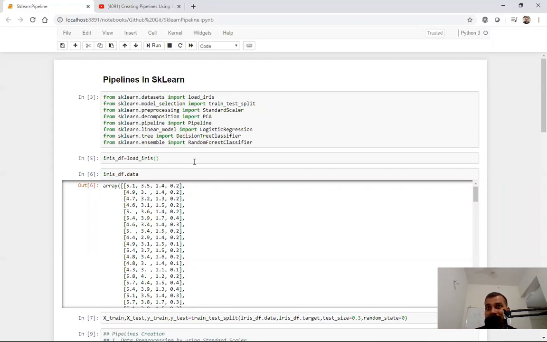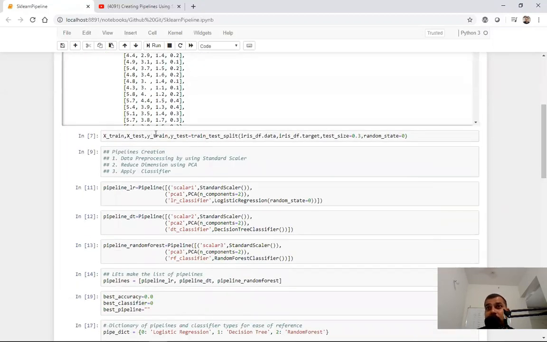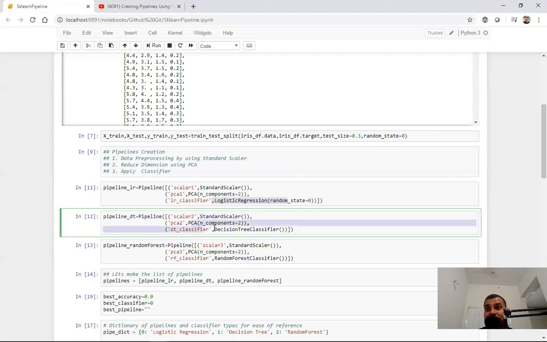I'm just going to execute this line of code till load_iris data, and I've also executed this X_train, dividing the dataset into X_train and X_test. Now if you remember, this is my pipeline code. I was creating StandardScaler, PCA, and then we tested for logistic regression. Then we did it again for the second pipeline, StandardScaler, PCA, and we created it for the decision tree classifier. And again, guys, if you have not seen that video, the link is given in the description. Please have a look at that, then you will be able to understand.